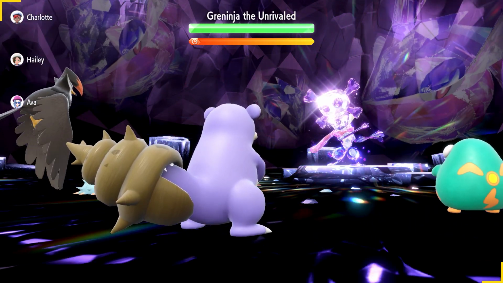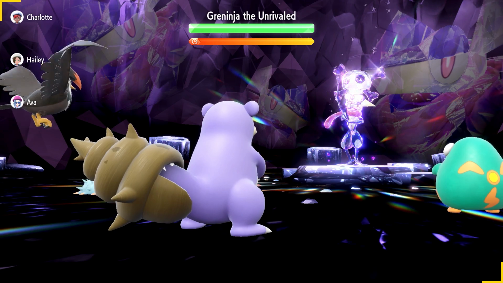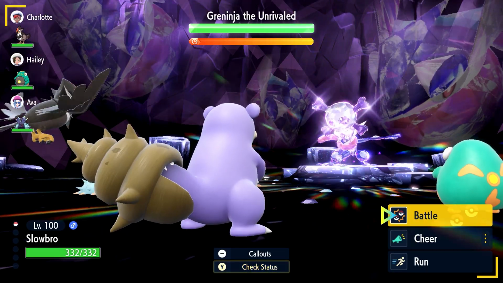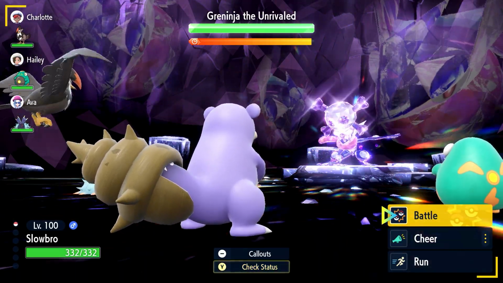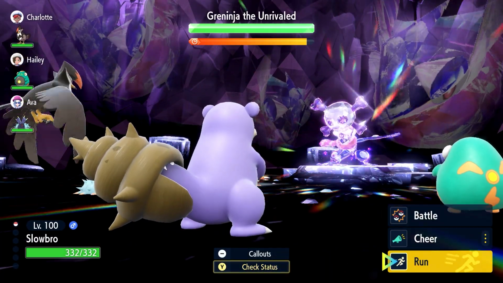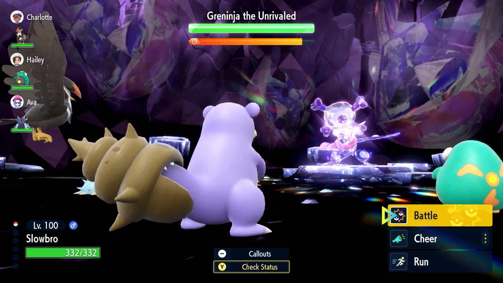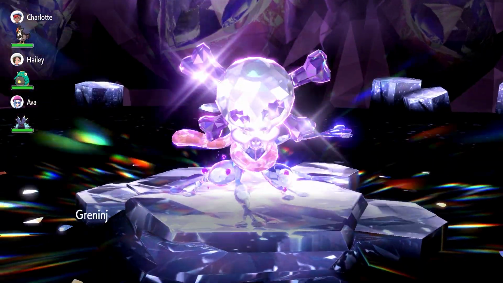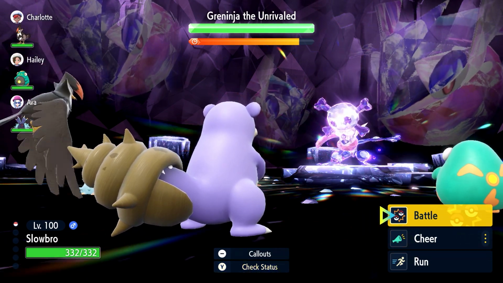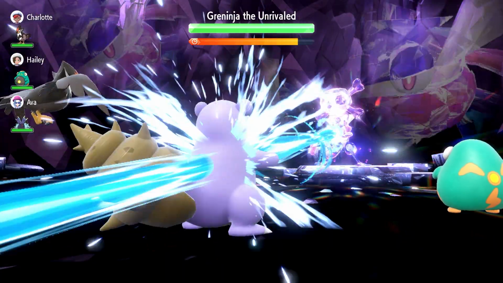The key strategy for this raid is to wait out a bit until Greninja uses the Nullify stat changes and abilities on you before making your move. Since Greninja only uses it once, you can set up Slowbro's moves right after. After he uses it, you can then set up 3 stacks of Iron Defense to take as little damage as possible.